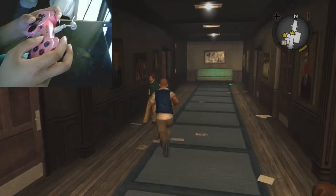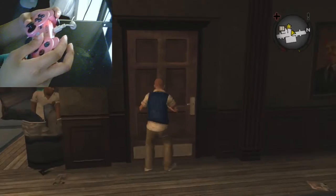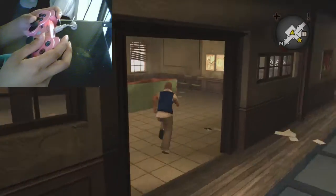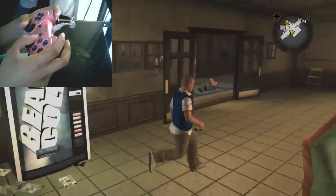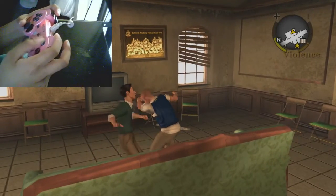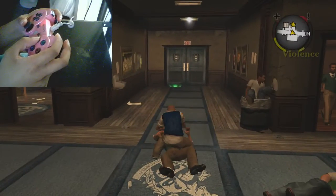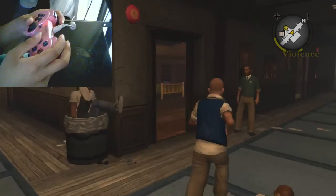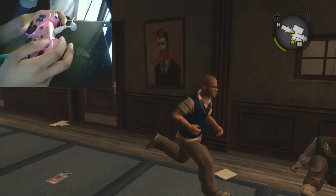The main point is you guys get to use your PS3 controller for Bully. You can see I'm using it right now. For future similar tutorials, I'll try to keep in mind that I need to lower the size of the webcam, because it's too big in my opinion. Maybe I should place it in the bottom right rather than the top left. But yeah, that's pretty much how you set up your PS3 controller with Bully.